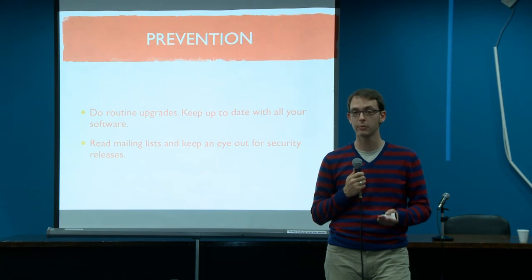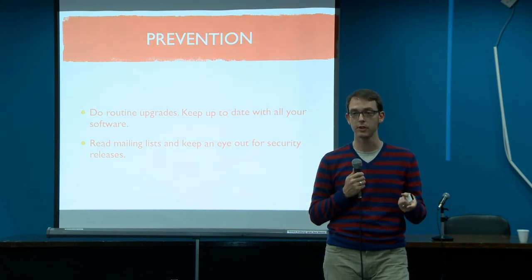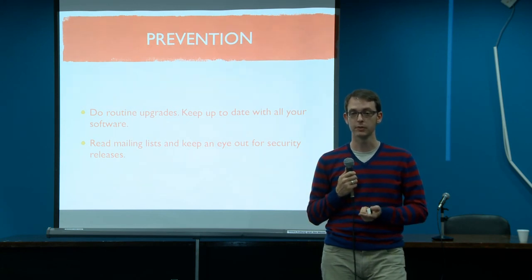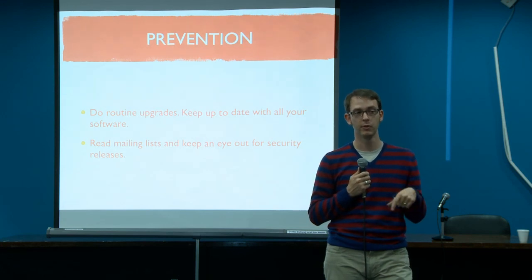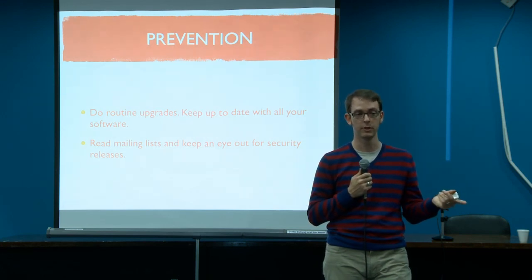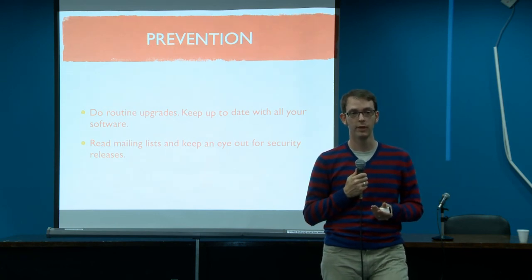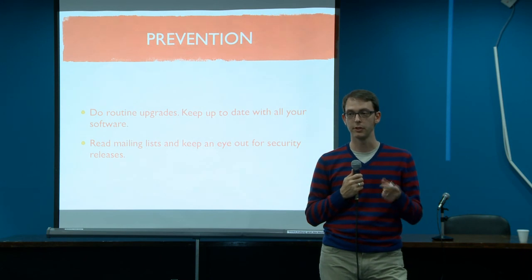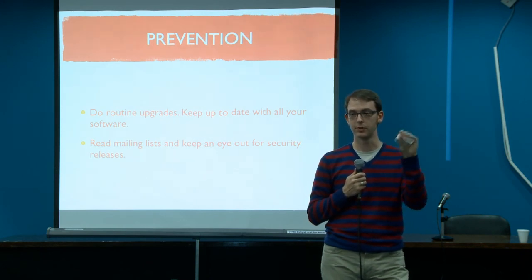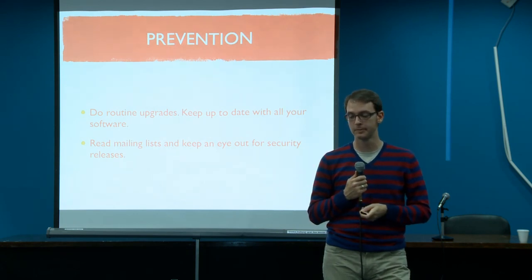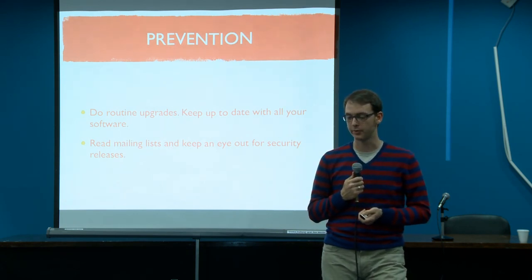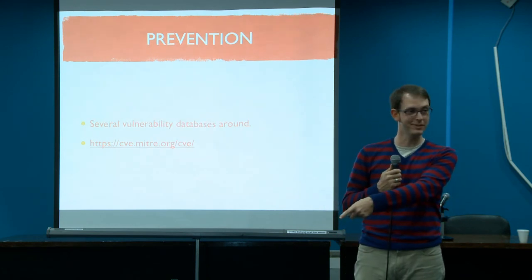If you can't upgrade, take your version numbers, go through the CVE databases, and look for problems, and then either manually patch them or fix them. The nice thing about the CVE databases is they often have links to which versions were affected and which version it was patched in. Then you can go to the project and find the release that fixed the problem, and most projects will have some sort of responsible disclosure where they'll say this patch fixes these security issues, please apply it. So yeah, it's pretty basic stuff, but this is where the database is.